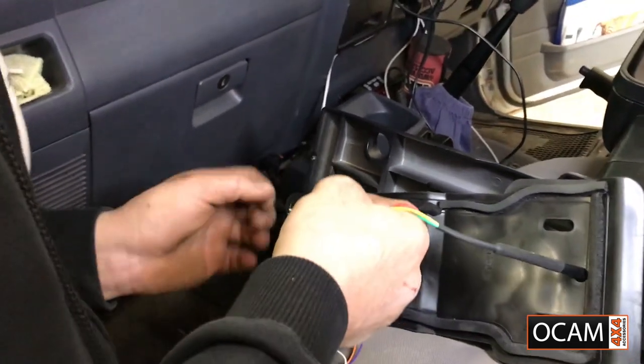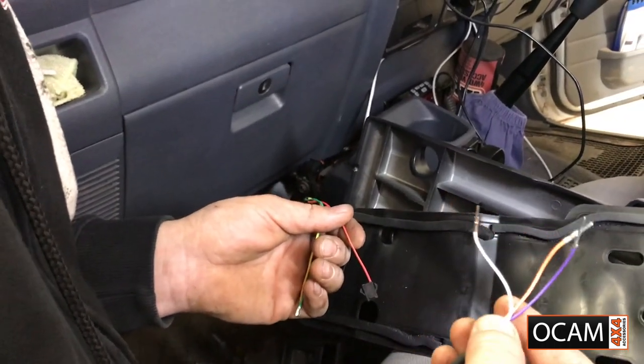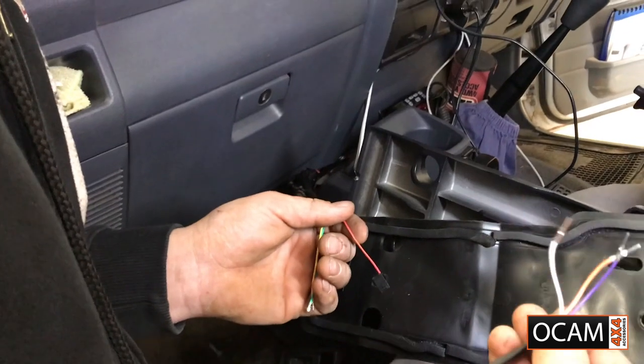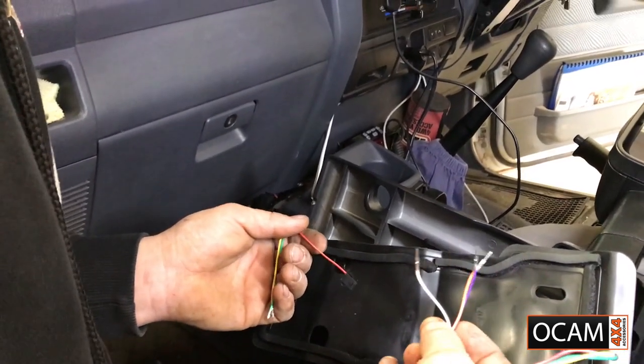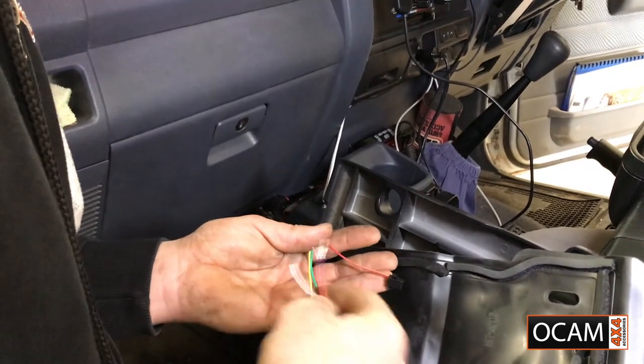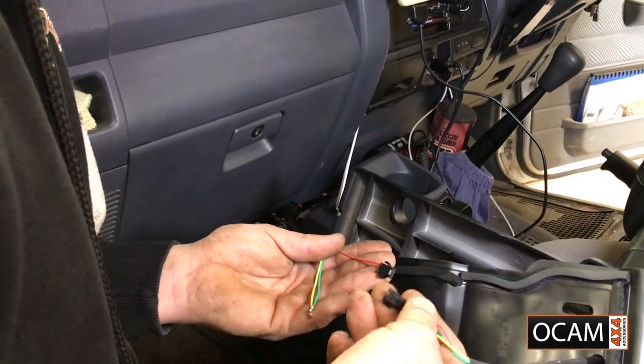Now this is very crucial. In some of the kits, you'll get different wiring extensions. So this is for the driver's side. This color, look, it doesn't matter. It's just you've got to be more careful. If your kit does come with colors that match these colors, then it's a lot easier. If not, like I said, you can write things down.